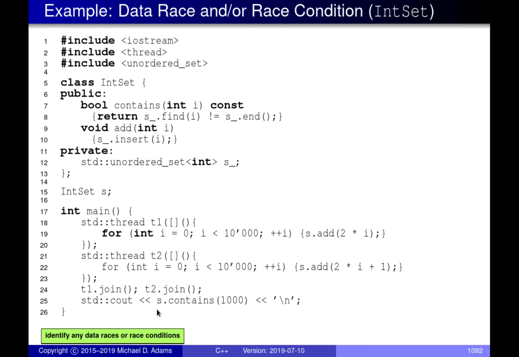But if we get down to this line here, in that case, could this work or not? I think it'd be fine because of the joins. Yeah, exactly. Because of these joins, they are going to introduce a happens before relationship. So when we return from the second join, this guarantees that all of the threads have finished executing. And not just that, any changes that they made to the data structure S would now be visible to us. Assuming by some miracle the data structure didn't get completely trashed by these loops, which in practice it would, and we actually got down to this line, we'd be okay, because we'd be guaranteed that all the changes made to S would now be visible to us because of the happens before relationship introduced by the join.